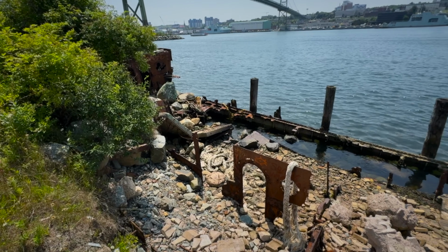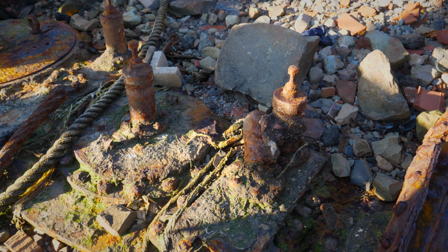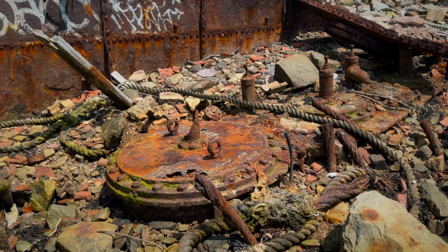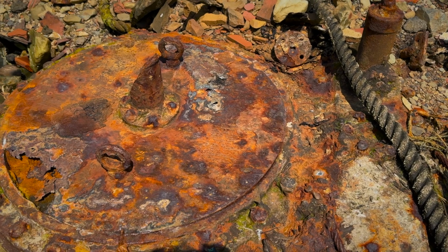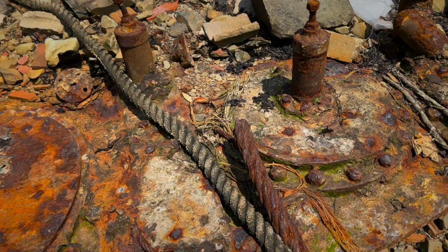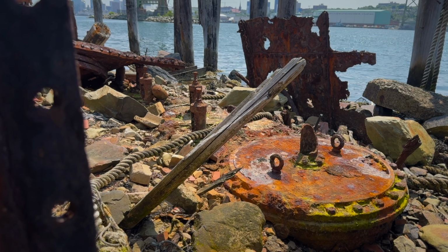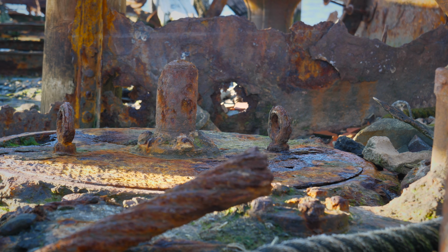Both Daisy and her sister had a displacement of around 500 to 600 tons and measured 125 feet in length, or about 38 meters. In late 1911, Daisy's single engine, which drove a single screw, or propeller, was installed. The engine had 3 cylinders, the tops of which are still visible, standing up ever so slightly higher than the rock fill that was poured into the ship. If we were able to clear away the rocks, the engine would probably be standing around 6 or 7 feet tall. The Daisy had between 500 and 600 horsepower, depending on the source, which gave the Daisy a top speed of around 10 knots. She wasn't fast, but she was built strong and perfect for utilitarian work behind the lines.